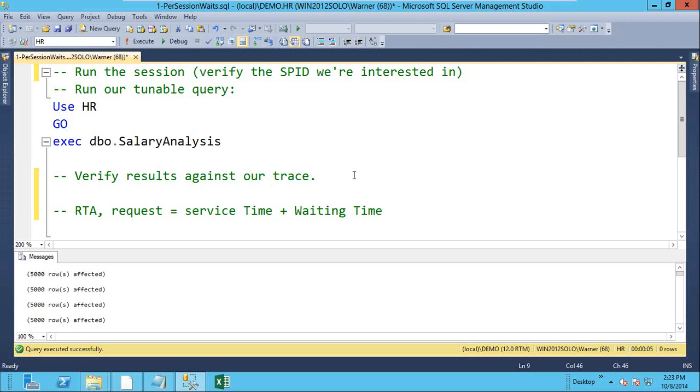What's really cool about extended events for this type of analysis is that it lets us focus on one particular session. That's something we couldn't do in Profiler, and it's harder to do with the other SQL Server tools. For example, without extended events, if you were interested in a particular session and wanted to see all the waits it went through, you would have to constantly call sys.dm_os_waiting_tasks just to see every time the wait type changes. You would need to store it somewhere else over and over.